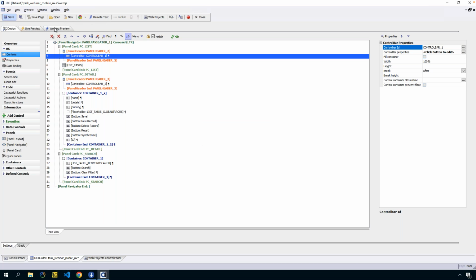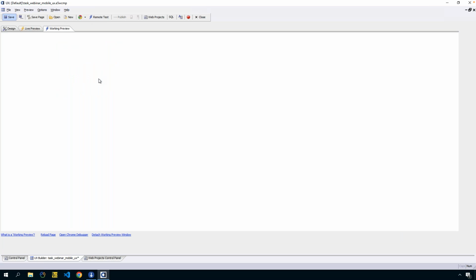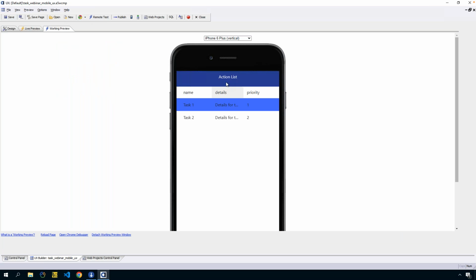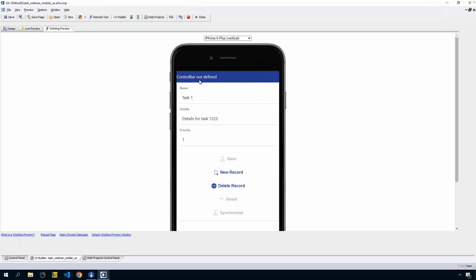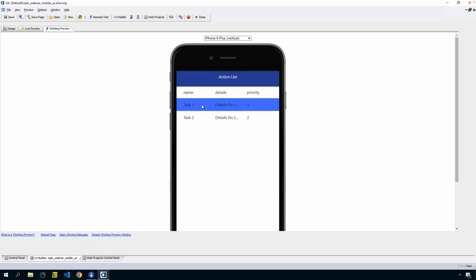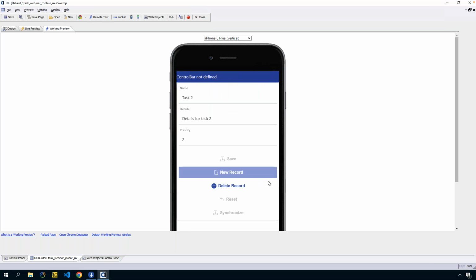Let's go back here. Okay, so now I've got my control bar. Instead of saying not set up, it says, oh, action list. And it's got a nice little thing there. I can have more controls. I can put icons. I can do all that stuff here. Now, if we go over here, we have control bar not defined. So what I really want on this is that when I'm on this screen, and we'll come back to this in a bit, when I click on an item here or select it, I want it to automatically go over here. So we'll cover that in a minute.